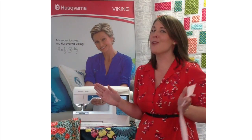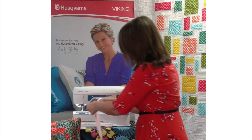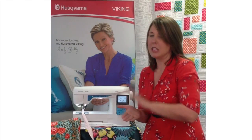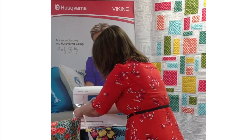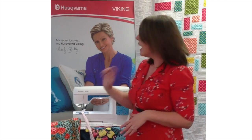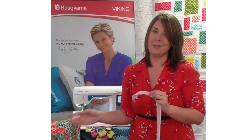Pop that on, and we're not going to change our needle position or anything. We're going to leave it right there in the center. So matching raw edges, we're going to place this under our foot so that it directly goes under that little groove, so the piping's fitting under the groove, and all we're going to do is just sew a straight line. You're going to continue to sew that all the way to the very, very end, and then we're going to use our scissors, give it a bit of a cut, and you'll have your perfect piping ready to go on your pillow.